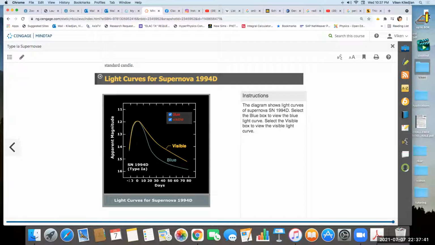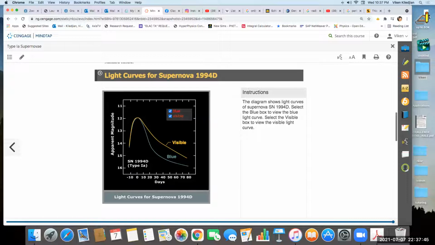In other words, even before the actual supernova has exploded, 10 days before, you can already tell something is about to happen. That star is about to explode, and 10 days before, it's starting to get bright. It's down here, starting to get bright. So somebody observed it already. A bunch of astronomers noticed it and go, oh, okay, something is happening here.